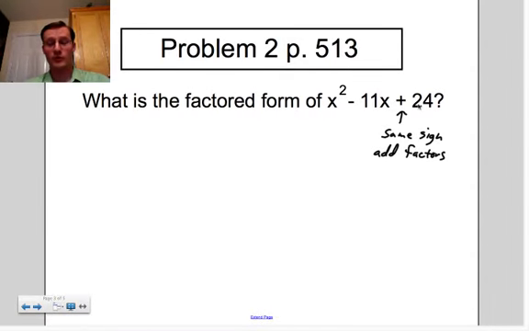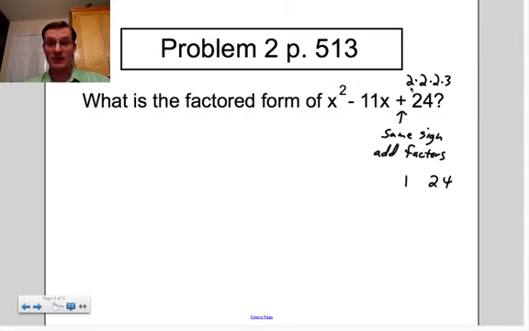So for 24, let's see, that's 2 times 12, and 12 is 2 times 6. 6 is 2 times 3. So 2 times 2 times 2 times 3. So let's combine everything we possibly can to get 24. Any factors, those things that multiply to give me 24. Let's see, 1 and 24, don't forget that one. It's very easy to, because it's kind of the obvious one.